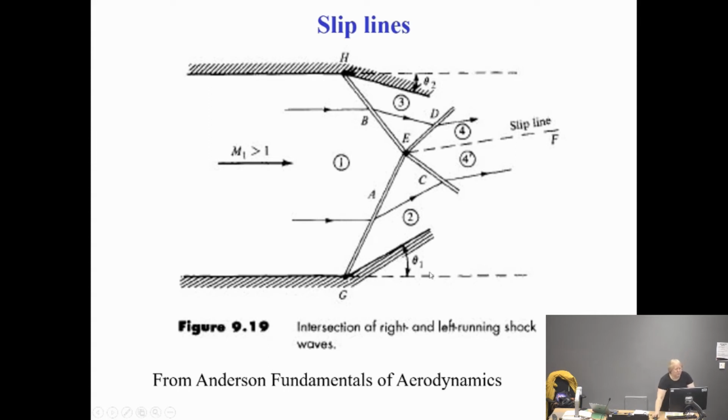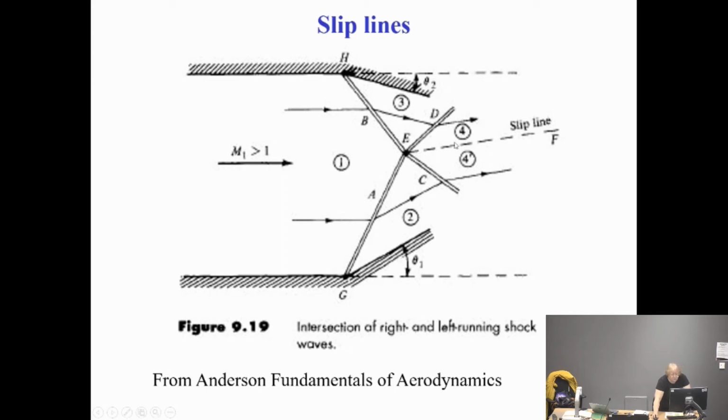So what happens is the higher wedge angle creates the stronger shock and gets further, if you like, before it's actually hit by this one, which is a proper shock, but it's not quite as strong because the wedge angle at the top is not as big as at the bottom. So now we've got a bit of asymmetry coming in, and you can see when the two shock waves hit, they produce two other shock waves which are not in the same direction as before. And what's interesting is that there is a region basically down the middle between these two.